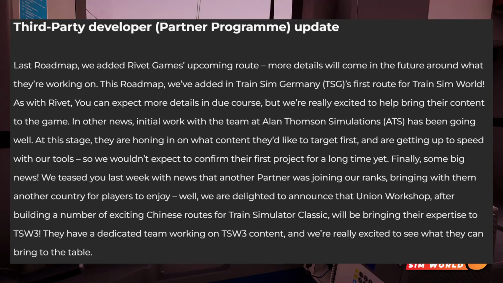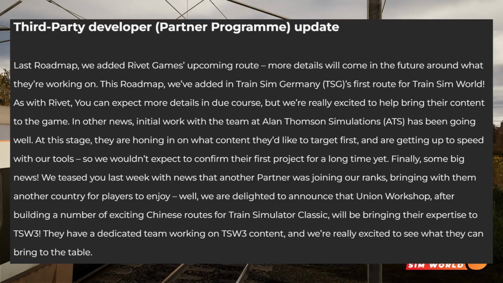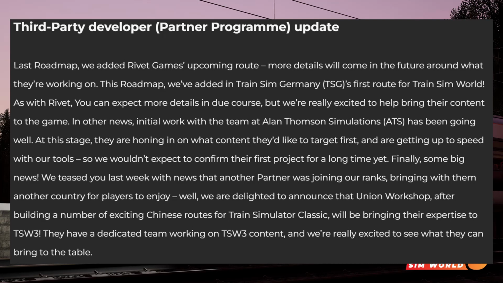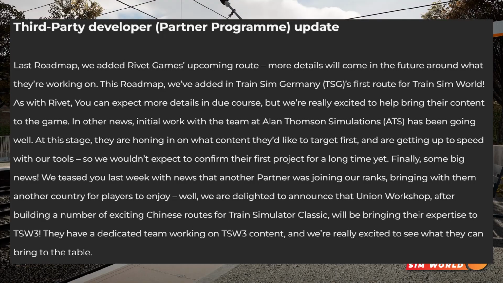Finally, some big news. We teased you last week that another partner was joining our ranks, bringing with them another country for players to enjoy. Well, we are delighted to announce that Union Workshop, after building a number of exciting Chinese routes for Train Sim Classic, will be bringing their expertise to Train Sim World 3.